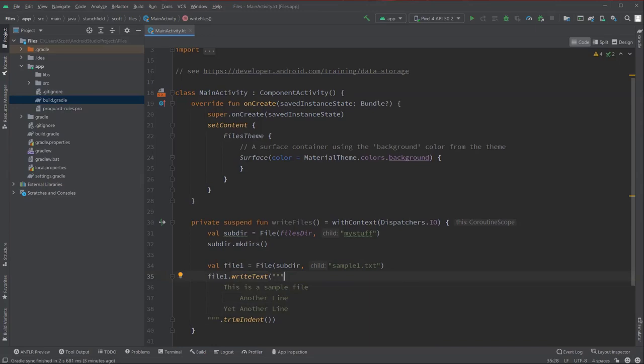The advantage to this is obviously you don't have to do a whole bunch of looping and anything like that. You just have one call. The disadvantage is you have to have the entire contents there at one shot. So if you're writing out a really small file, this is a great option. If you have a lot of stuff to write out, or you can't get all the data in one shot to write out, then you're going to want to use some other approaches I'll show in a minute. But this is a nice, simple one to start with.